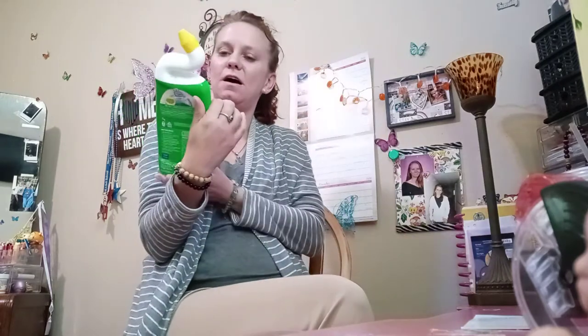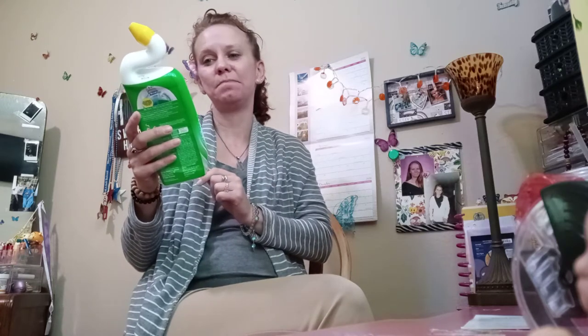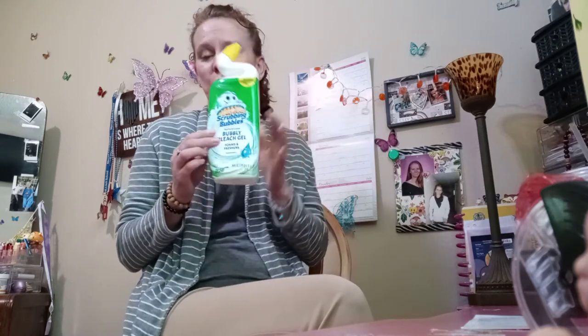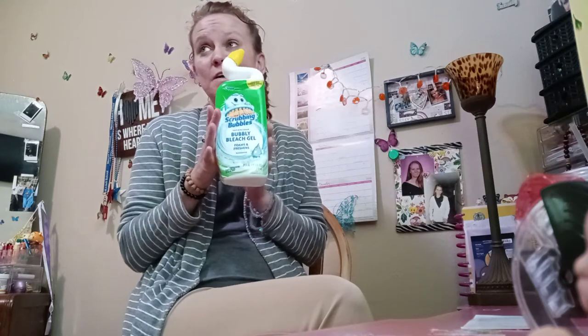I bought this SC Johnson, a family company, Scrubbing Bubbles. It's a 24 fluid ounce bottle, reaches hidden grime under the rim. Not true at all. The Scrubbing Bubbles that's in the cream instead of the liquid form, it's called Soft Scrub, and it actually looks almost like lotion or something instead of liquid. I don't really know how to explain it too well, and it works a lot better than a lot of the liquid ones do, as far as toilets, showers, whatever you want to use it on. You can use it on a bunch of stuff.